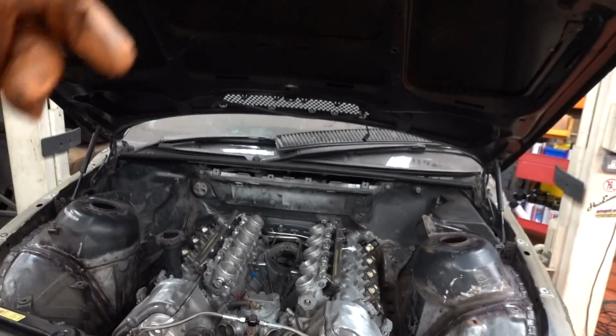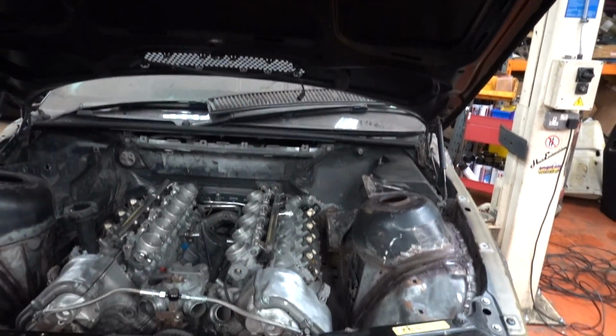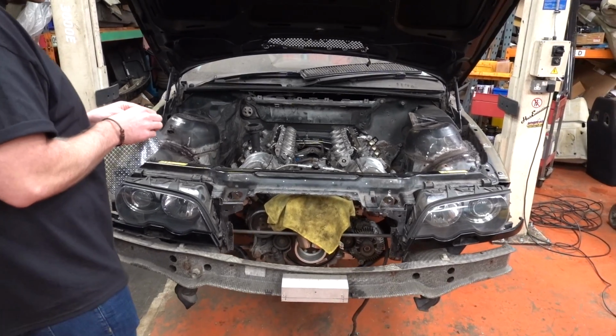And we've also decided on dropping the bonnet down as low as we can to shield the light, because the skylights are quite bright here and they're possibly causing problems. We decided that might help as well. Fingers crossed.